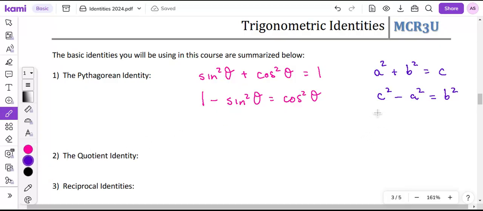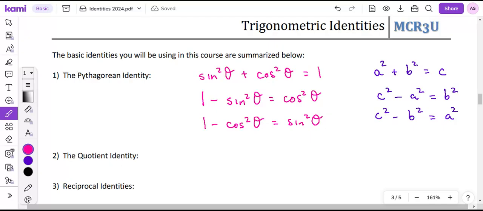And in the same way, if you wanted the other leg in a right angle triangle, you could just subtract one leg from the hypotenuse, just the other one. So also 1 minus cosine squared theta is equal to sine squared theta. So I'm putting all three there for later on for you guys. They are all the same identity, but different versions can help you at different times.